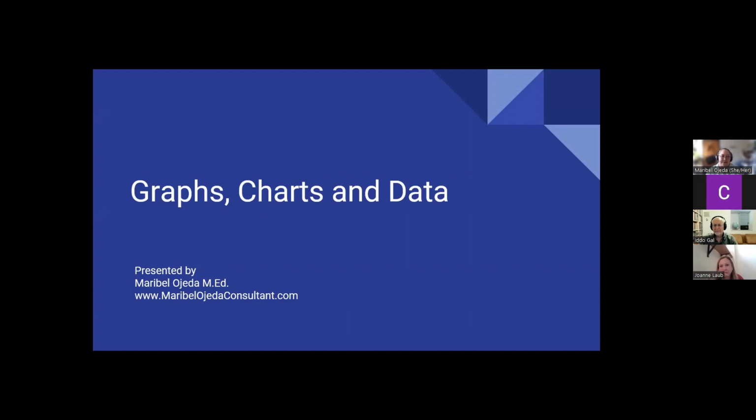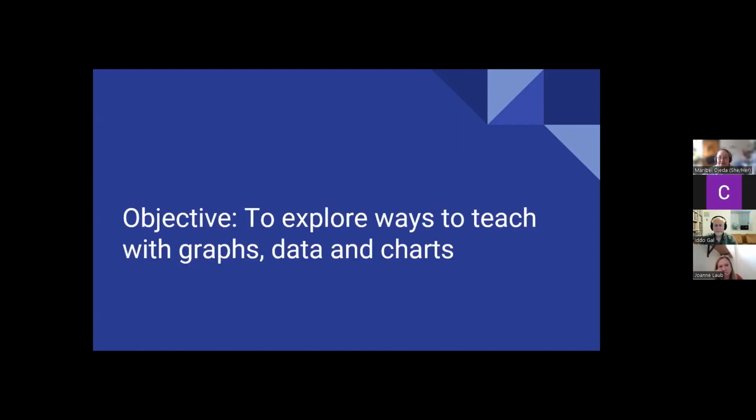And we're going to look at things a little bit differently than the usual way that we examine graphs, charts, data. These types of graphics really convey complex ideas and information. And so we need to prepare our students to be able to examine and convey complex ideas and information clearly and accurately through the effective selection of graphs and charts and data, right? They need to be able to organize information. They need to be able to analyze it. So we'll go ahead and talk about our objective.